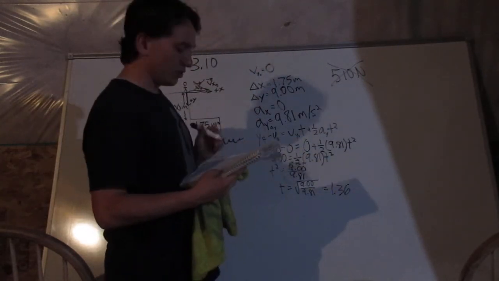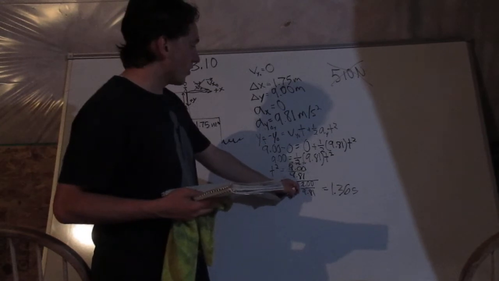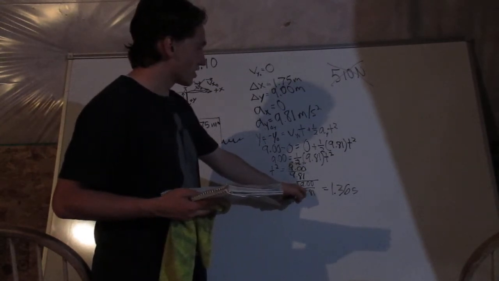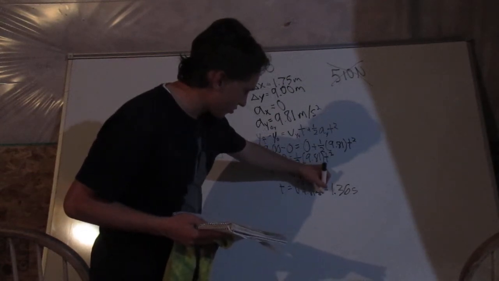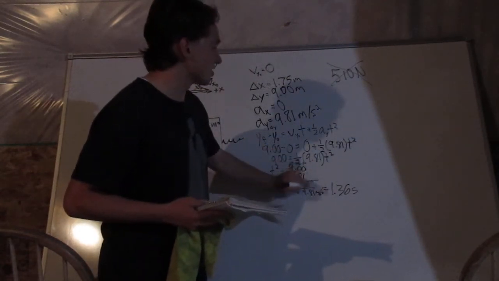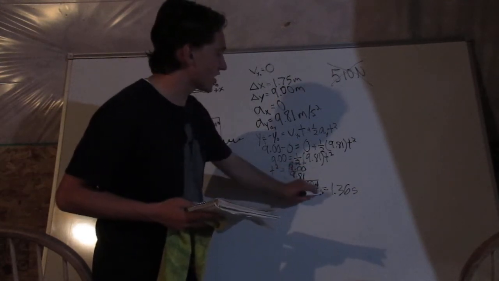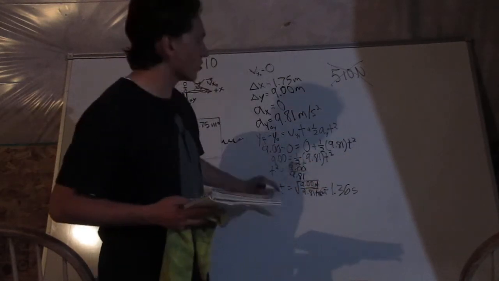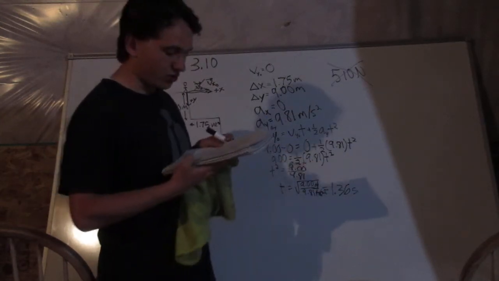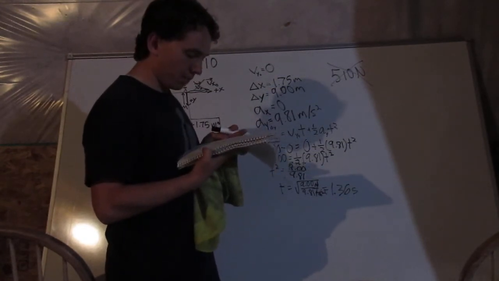Now if we look at units, we know that this is time, so it's going to be in seconds. But we can check that. We know this is our acceleration, which is in meters per second squared. And this is a distance, which is in meters. So those two meters are going to cancel out. Second squared is going to be square rooted. We're just left with seconds. So those units look good. So it looks like we're doing that correctly.